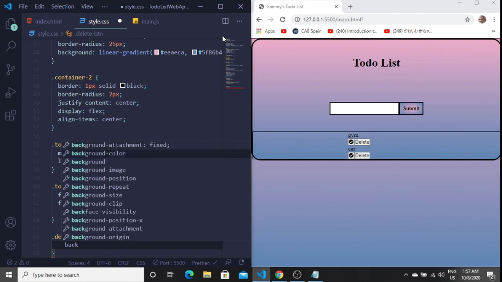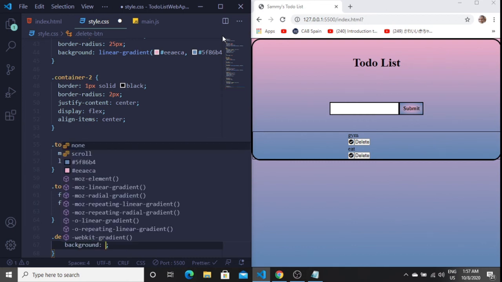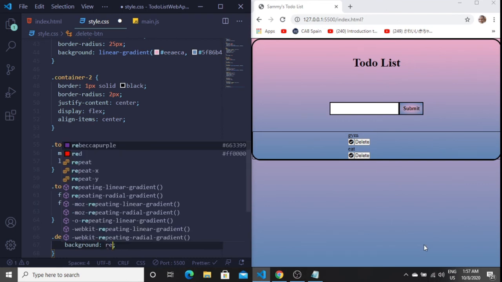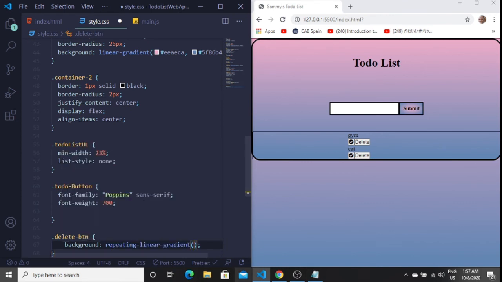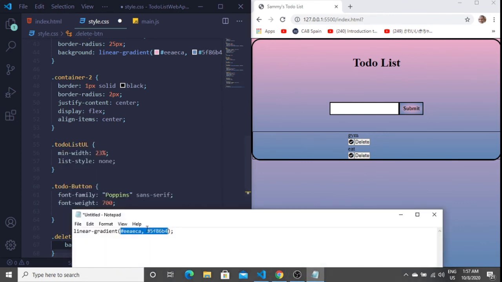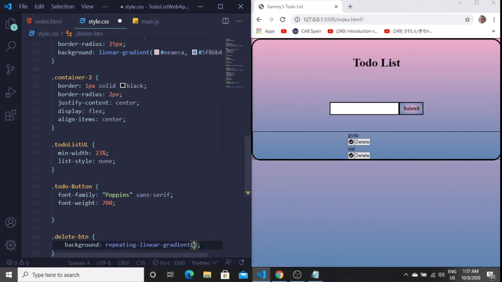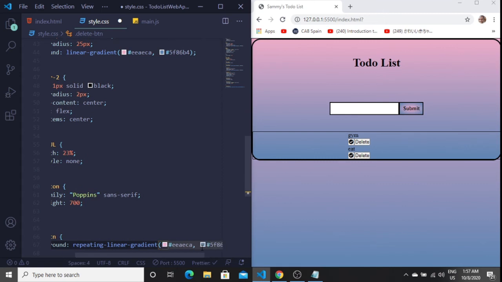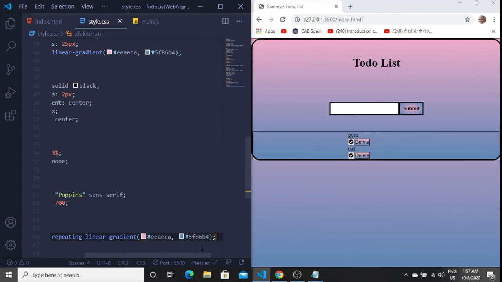Background is going to be repeating linear gradient. Yes. Copy this again. And we can see the changes being enforced.